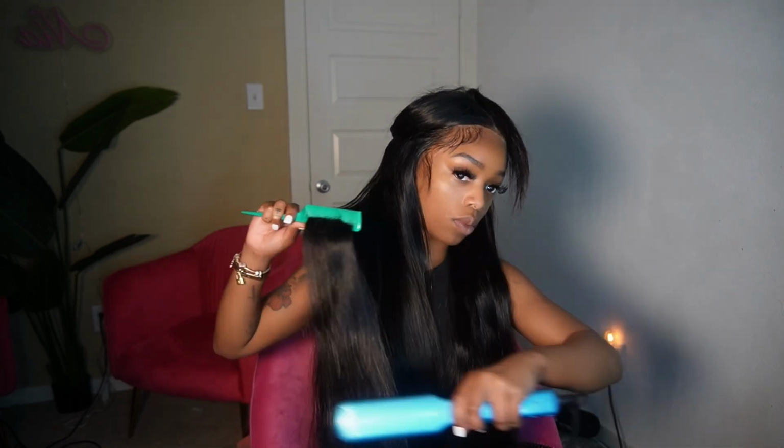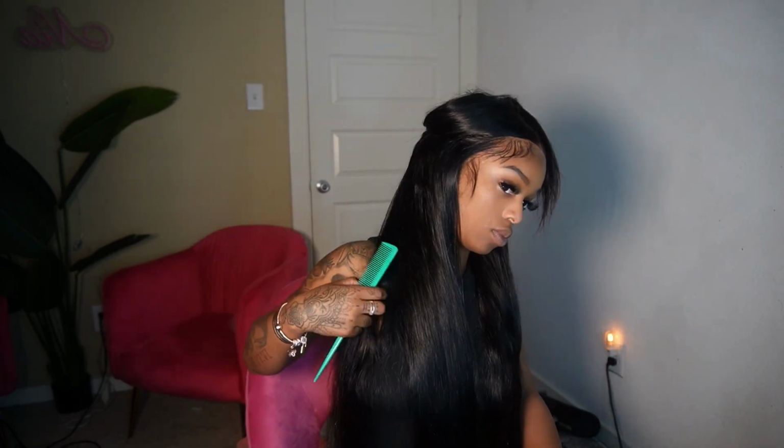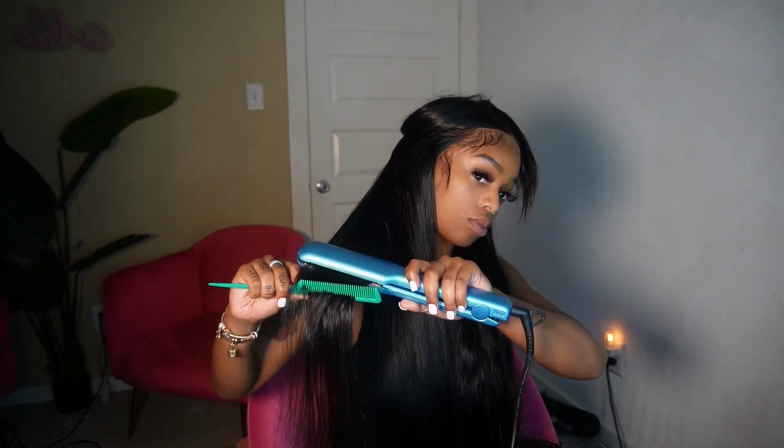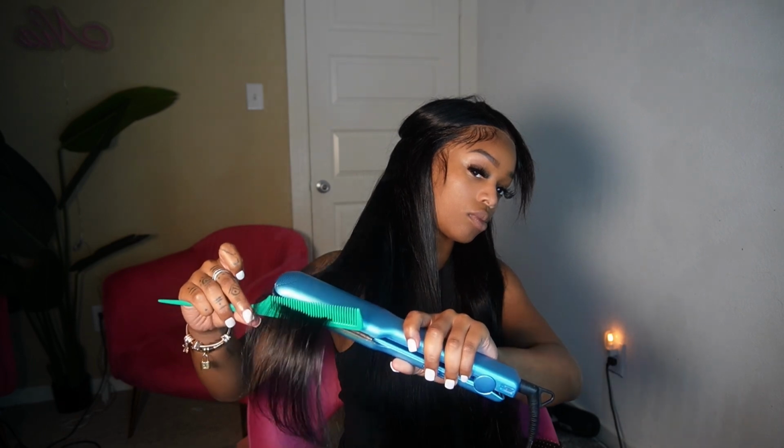But y'all see how it's flat ironing right now? So, one pass. Y'all see how curly it was? One pass. Like, y'all don't understand what a drug ALIPEARL hair is. Once you get one wig, you're gonna be hooked. I promise you. Y'all, I'm gonna let y'all just see because y'all not understanding. Y'all not hearing me for real. So I'm gonna let y'all watch.